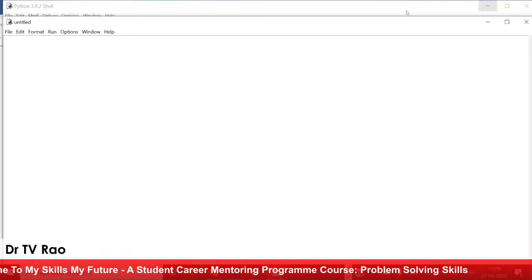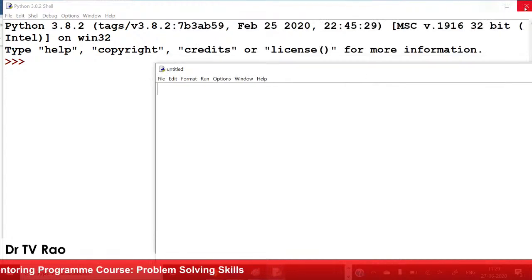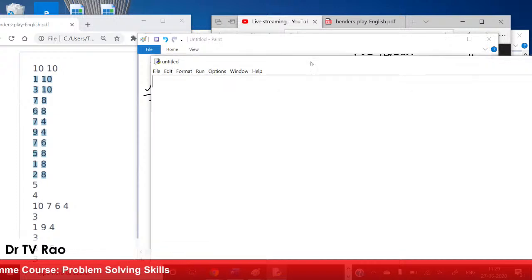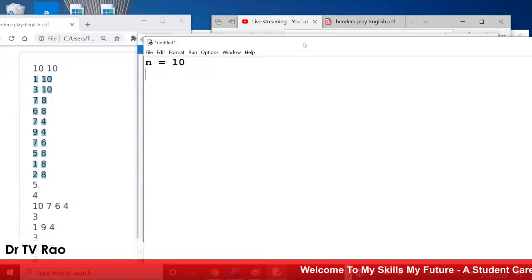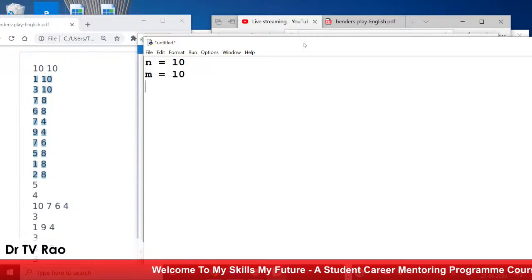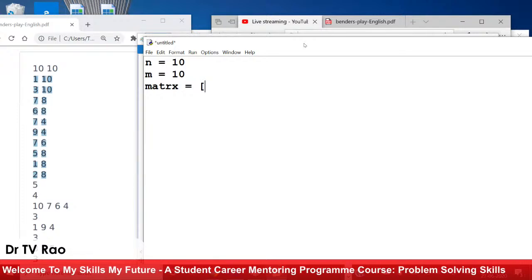So please try to understand, this solution is not available anywhere. First, the number of locations is 10. The number of paths is 10. Let us create one adjacency matrix with 0 to 10 rows and 0 to 10 columns.